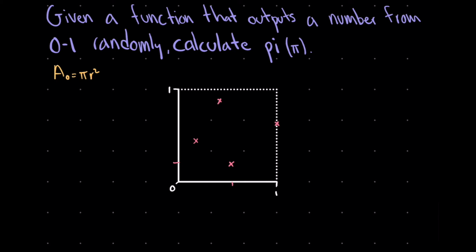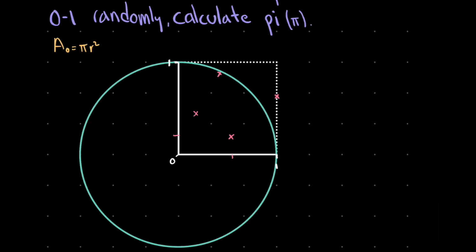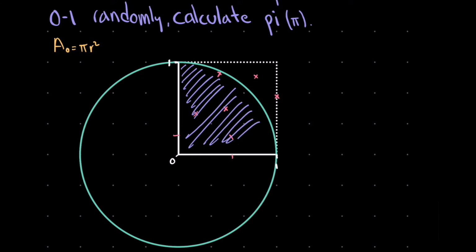Now, we somehow want to add a circle to this picture so we can establish a relationship between pi and the function. So on top of the box we had before, we've drawn the unit circle, or just a circle with radius 1. Notice that each time we run the function twice, we'll get a coordinate in the box, which we knew before, but now we'll also have another property. We could count how many of the coordinates land inside the circle, in the purple area, and how many don't, in the yellow area.